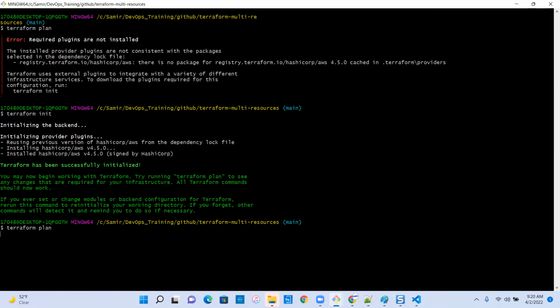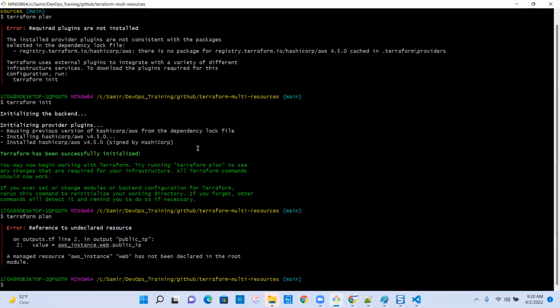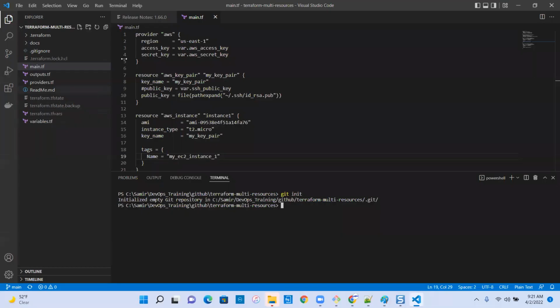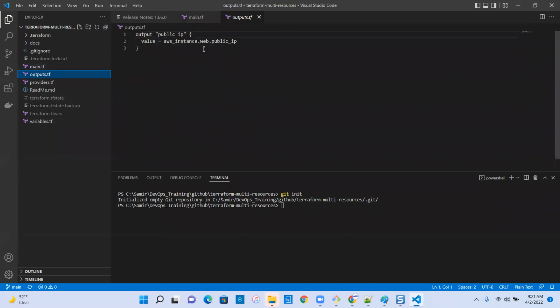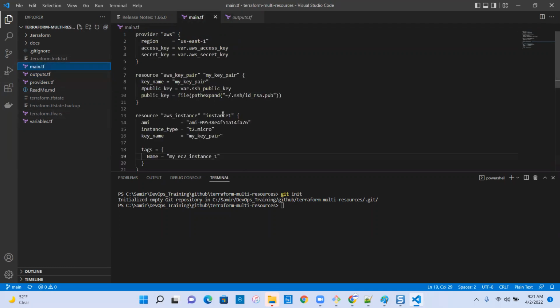And again, remember, Terraform plan doesn't have to be run every single time before you apply. Okay, you can technically go and apply directly. But Terraform plan is just to give you confidence that everything looks great. Because when you do a Terraform apply, it is giving an error on line number 2. Okay, I know why, because we have changed the name now. In the output over here, we have given web. Instead of that, we have to use the name that we have given over here.